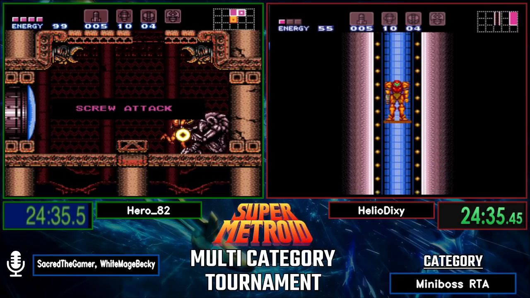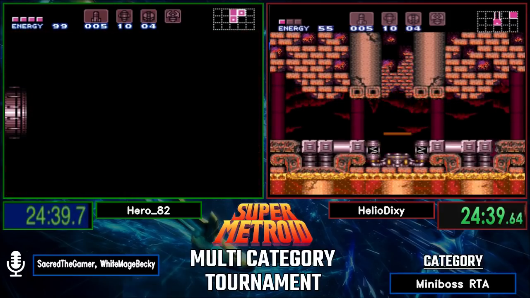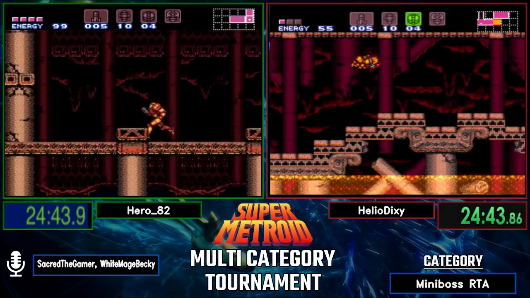Here we have a defining moment in this run. Will the runner accidentally use GT code? Alright. Hero did not.